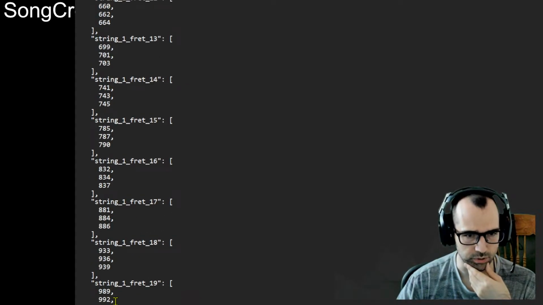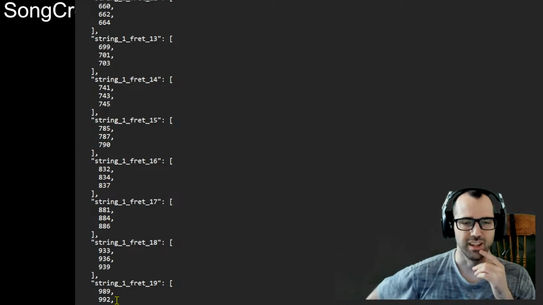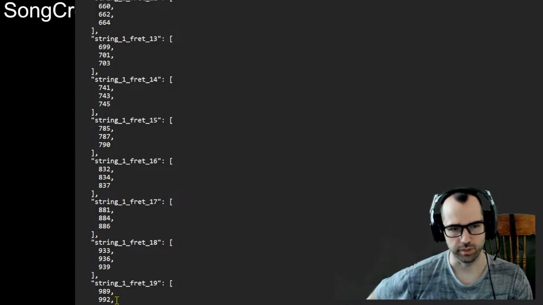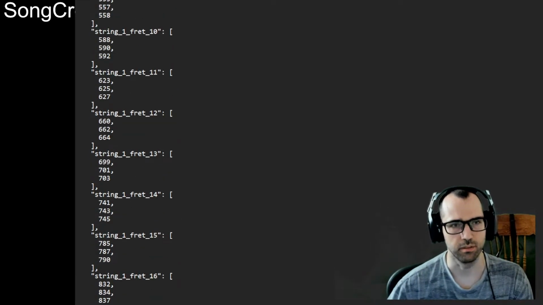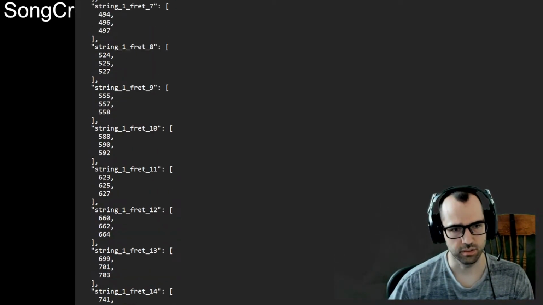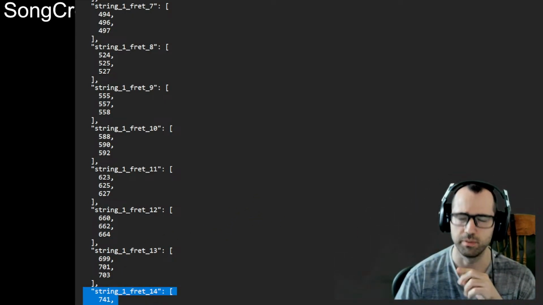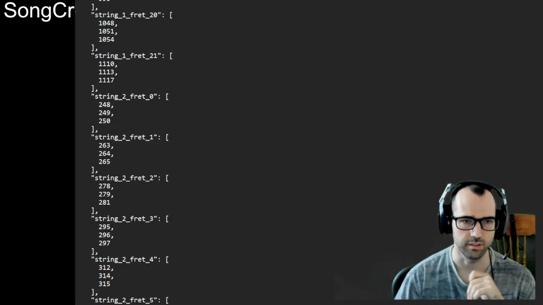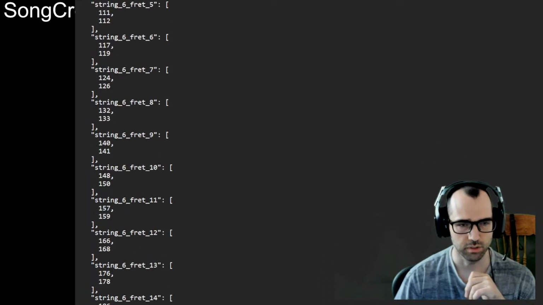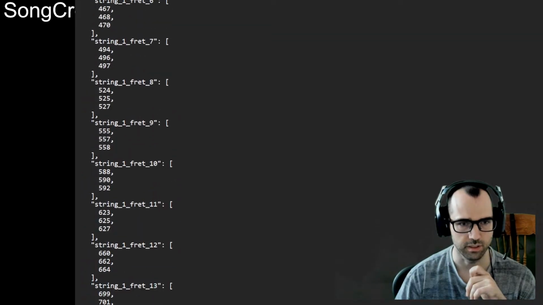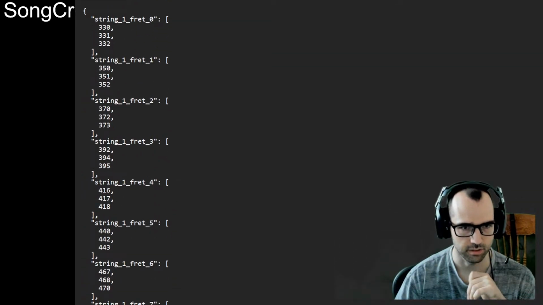It could go up to frequency 1,000 if you go up to string 20 or whatever. But if you stick to fret 12, 15, that's about frequency 700. So anywhere from 80 to 700 frequency, unless you go way up higher and higher frets.